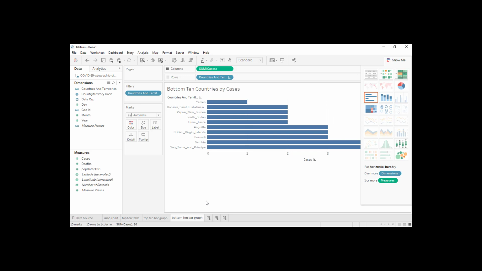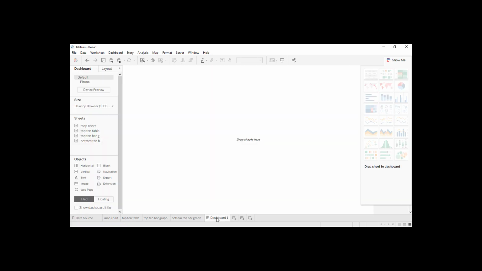Now let's work on our visualizations. So to do a visualization, instead of adding a new worksheet, I'm going to add a new dashboard. So I'm going to click for New Dashboard, and now you can see all of the sheets on the left hand side, which again is why I wanted to make sure to label them, otherwise we would have just seen sheet 1, sheet 2, sheet 3, and sheet 4.